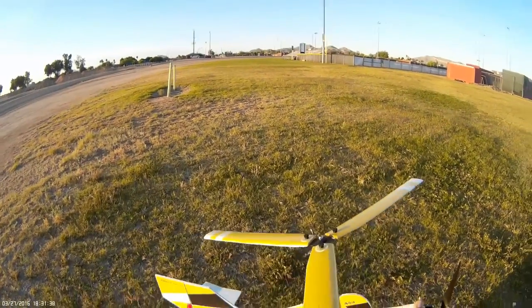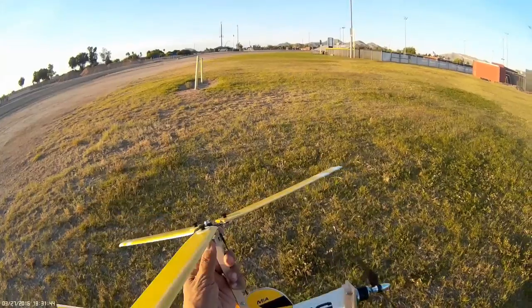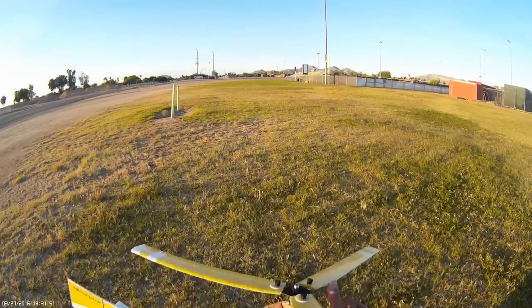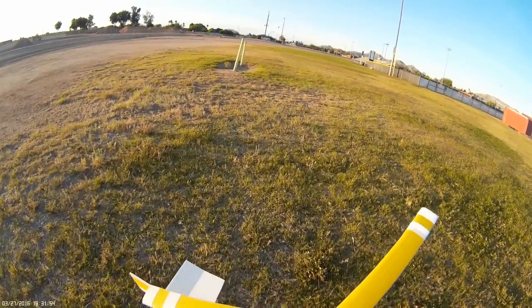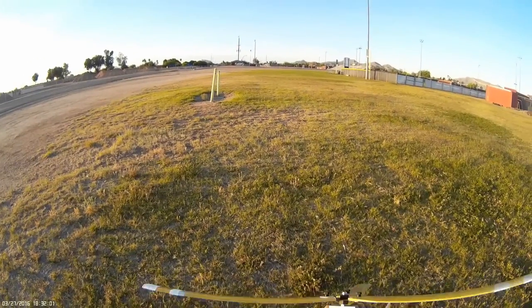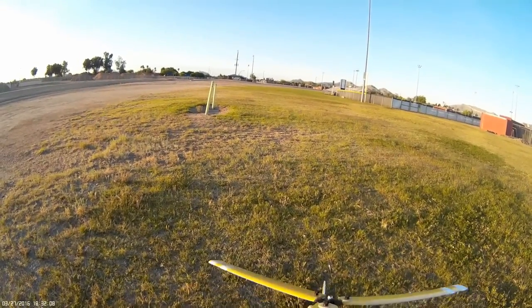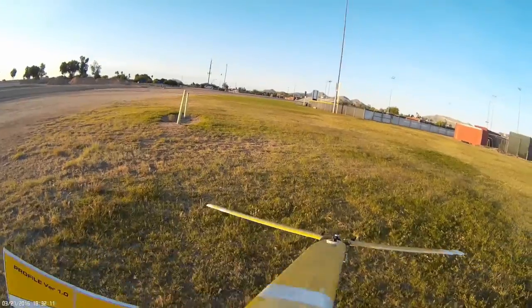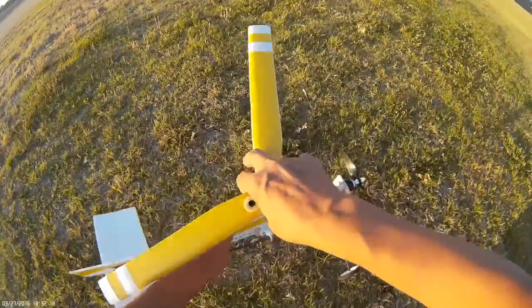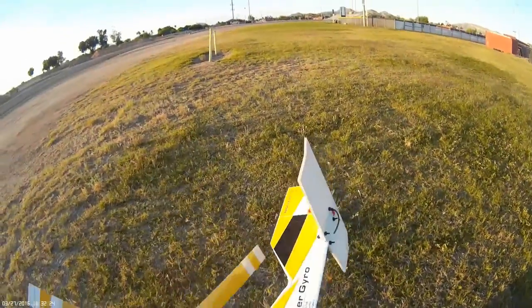This is all bolt-on. There's no glue in here whatsoever. You bolt it on. This took me about a half hour, because I get a little meticulous, and because it was the first time I was assembling this particular one with these materials. It uses the MIA Microflight flex plates, same plates that we use, the same hubs, the same aluminum rotor heads that we employ on the 1.1s and 1.25s, but this one has been set up for roll only. This one uses an elevator, and you'll see what this one does, as in my other videos that I showed in previous times. But we'll give it a nice flight here.